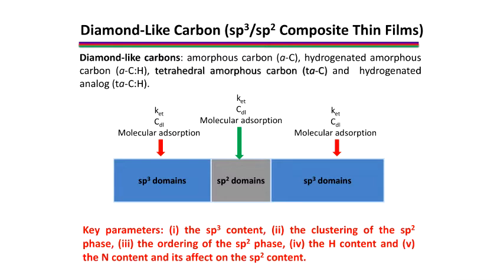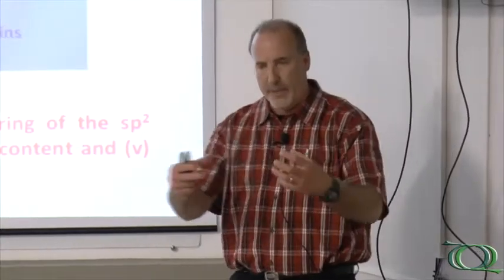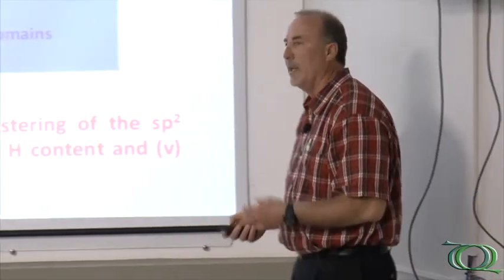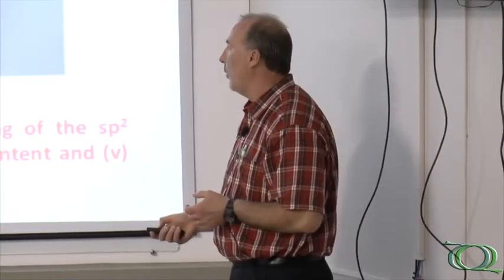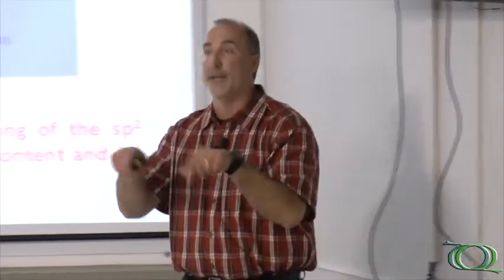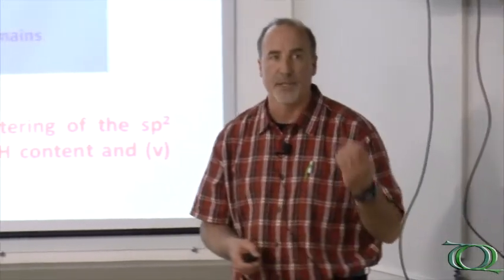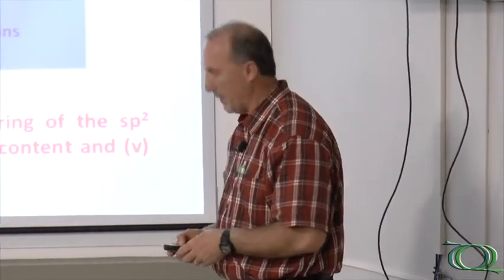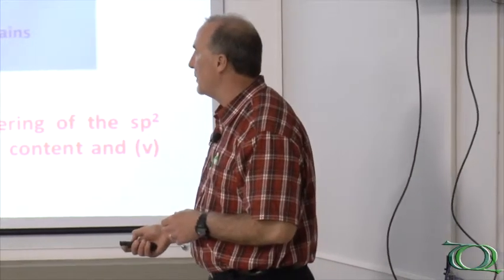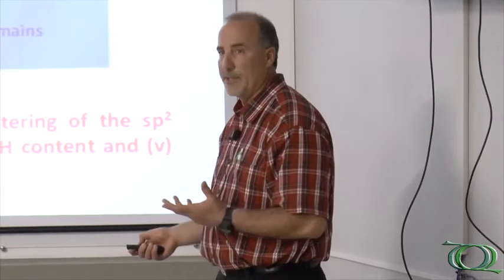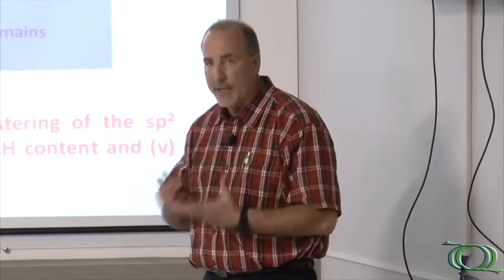Let me give you a model for the mixed microstructure carbon material I'm going to talk about today — some SP3 and SP2 bonded carbon. These carbon materials are very heterogeneous in terms of their structure. On the SP3 domains, we might have molecular adsorption and capacitance and kinetics of reactions that are very different and distinct from those on the SP2 domains. So we're trying to investigate how these mixed microstructure materials function as electrodes, and learn more about the role of the SP3 and SP2 domains in controlling overall behavior. Key parameters are: the SP3 content; how the SP2 carbon clusters form and how connected they become; the ordering of these phases — graphitic or amorphous; and the nature of the bonding in the SP2 parts. Finally, I'll show materials where we add nitrogen, and how the nitrogen affects the electrochemical behavior is of great interest to us.